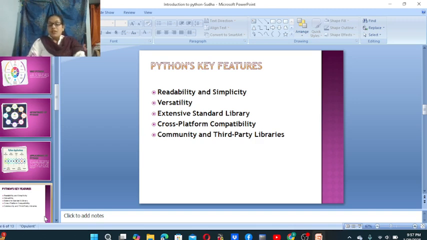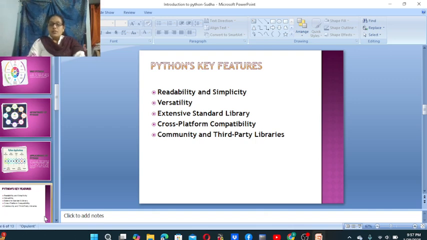You can use it on any operating system, be it macOS or Windows. On any operating system, we can easily download Python, and using the Python core structure, we can easily do whatever operations you want. Next, community and third-party libraries. Along with cross-platform compatibility, third-party libraries can also be used.